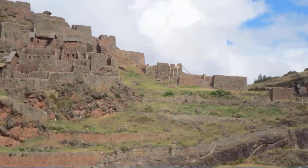Pisac is a village in southern Peru's Sacred Valley, 14 miles further down the road. A path winds from the square, past agricultural terraces, up to Pisac Archaeological Park — a hilltop citadel with ancient temples and plazas. With its elevated position, researchers believe the site served a defensive purpose, protecting the southern end of the valley. It was also an important agricultural sector, and the terraces constructed on the steep hillsides are still in use today.